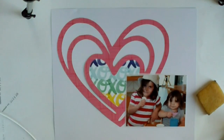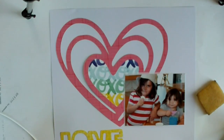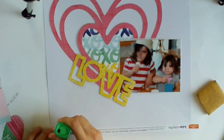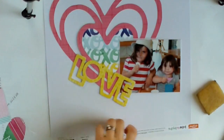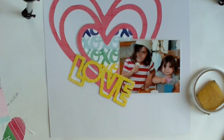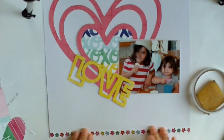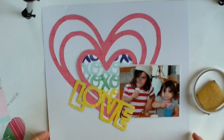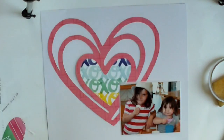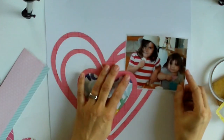So here comes the part where I really didn't know what to do, and I've cut some of this out, but it's a lot of playing around and trying to work out where to put my photo and where to put my title. I knew that I wanted to use this branding strip. It had these really cute little flowers on it. So I thought I will use that to ground my layout at the bottom of my page. So once again, I've just glued that down with some Tombow. If it didn't have flowers on it, if it was like a horizontal stripe or, I don't know, polka dots or something, I would have machine stitched it, but I didn't want to stitch through the flowers.